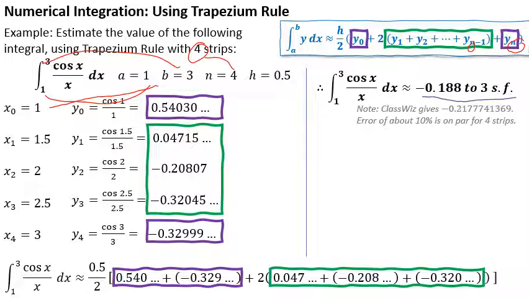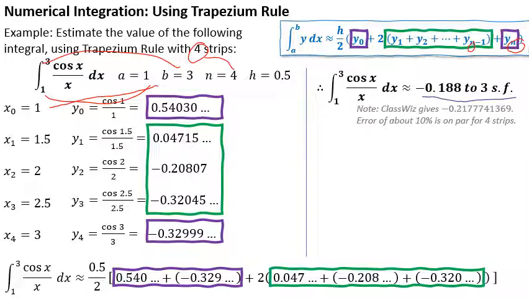At this point, you might find it helpful to grab your calculator and find the integral button. There is a button which does exactly this process, numerical integration. The difference is it doesn't let you specify how many strips you're going to use because it assumes you want the most accurate value you possibly can. So it will use however many strips it needs in order to give you an answer which is accurate to the number of decimal places that it can display.